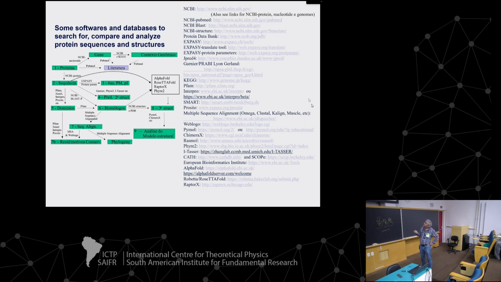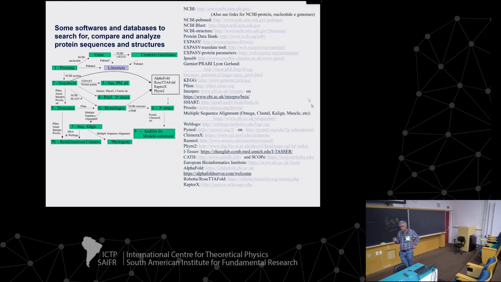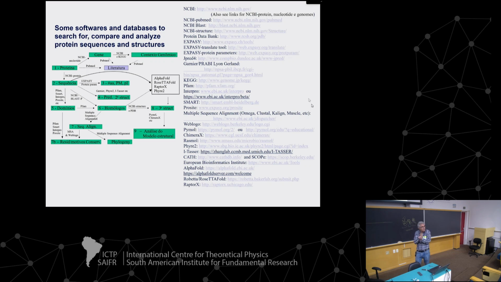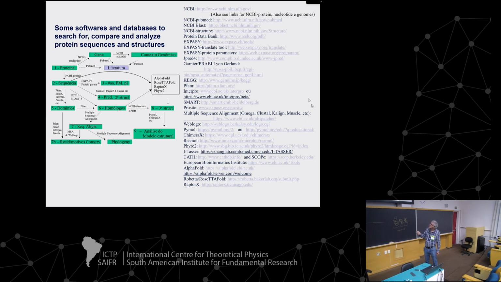Okay, and you can use this kind of sequence alignment, assuming that proteins with similar sequences are more proximal during evolution. That is, they have a more recent common ancestor. You can use these alignments to make hypotheses about phylogeny or evolution.